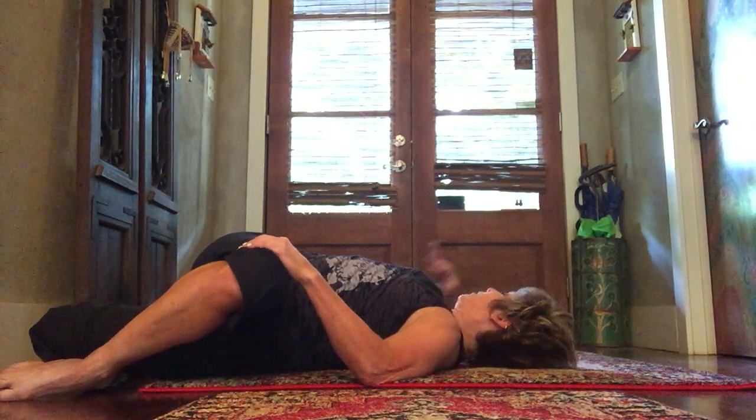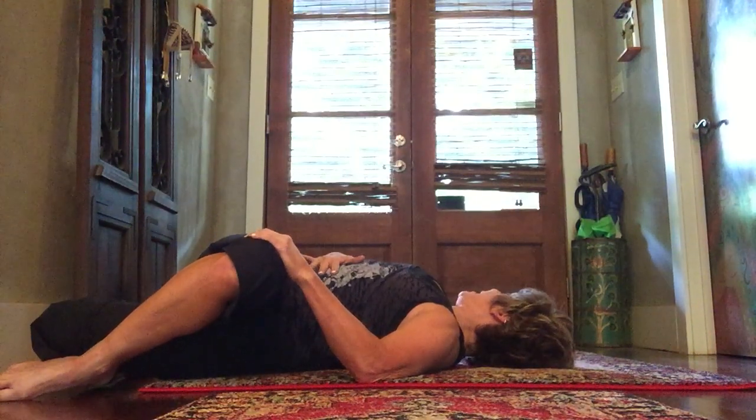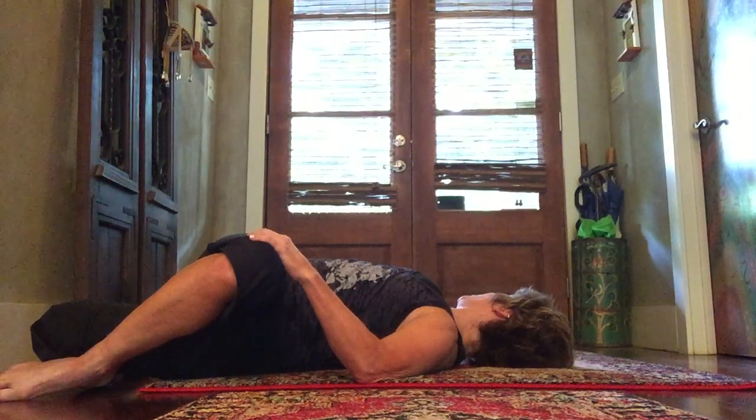Again, we're anchoring down with the shoulder and maybe the ribs toward the floor. Exhaling, navel to spine, especially when we're using the diaphragm in this twisted position, very detoxifying for internal organs, massaging and cleansing.